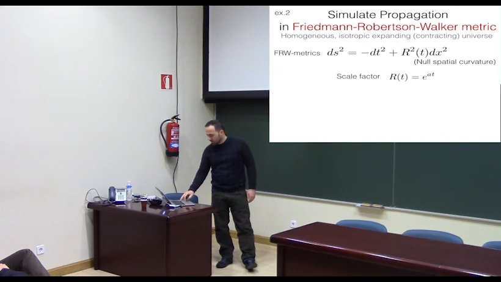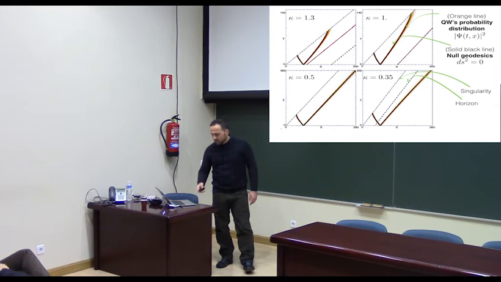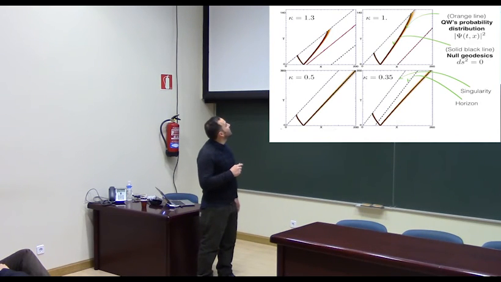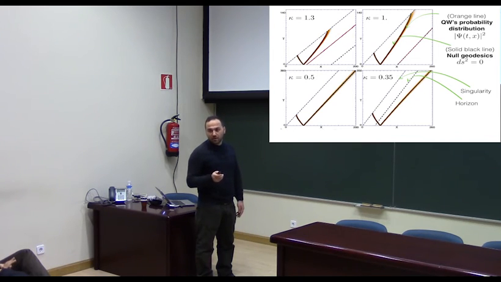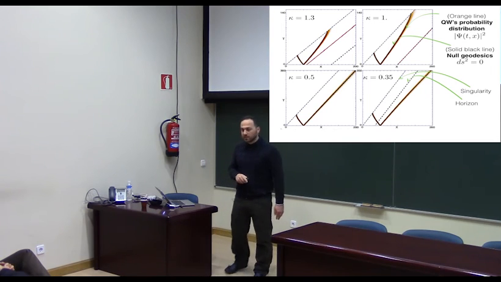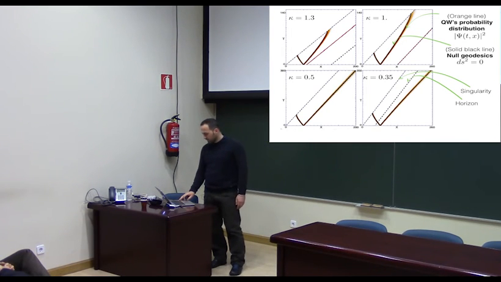Yeah, good question. We don't observe periodicity if we stay in this computational domain. The red solid line is our computational domain. So all our numerical simulations are included between the singularity that we cannot pass through and the red solid line, which defines our computational domain, where we don't observe periodicity. Here the solid line coincides with the horizon, and here the solid line is too far from the singularity, so we cannot see that. Thank you for the question. It's because we introduce our kappa, our control parameter.